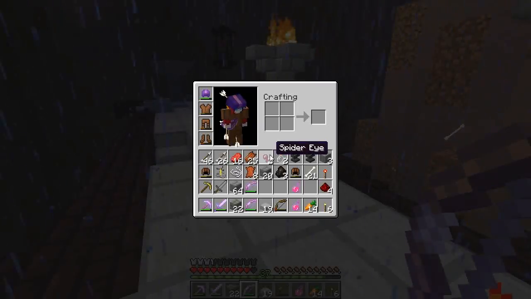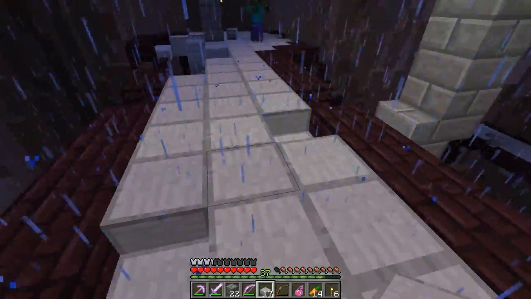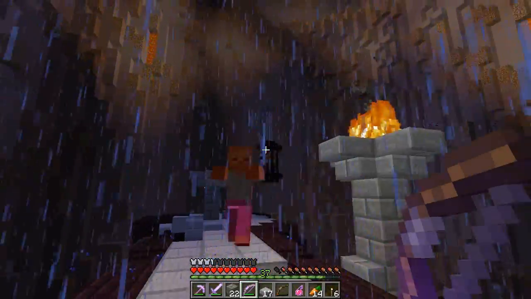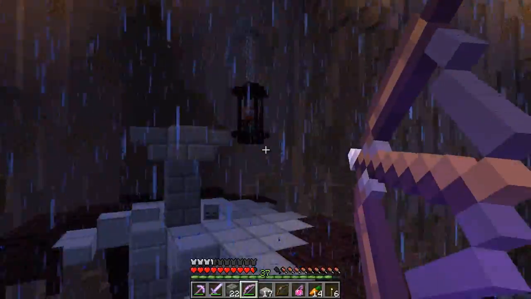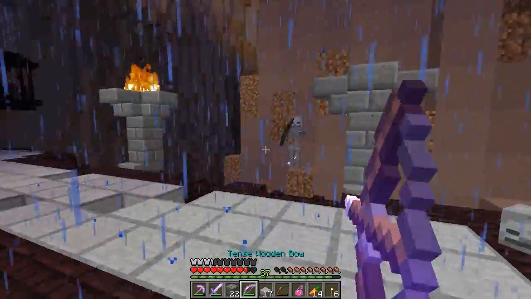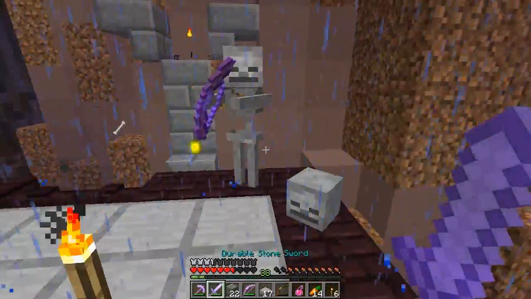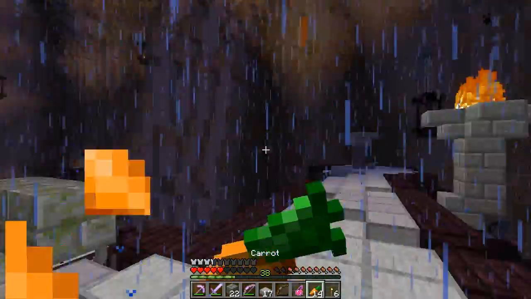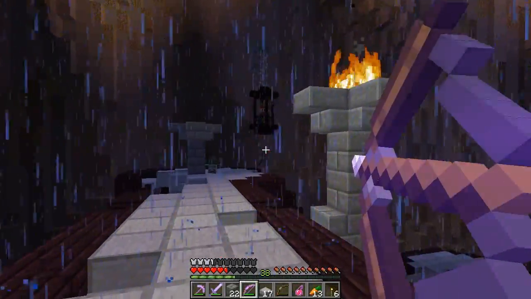Unless the rain is putting out the arrow or something. Which, is that even possible? Oh god. Okay, there's a spawner here. I don't know how I didn't realize that before. Oh boy. There's some cow up there. I think the rain is putting out our arrows.